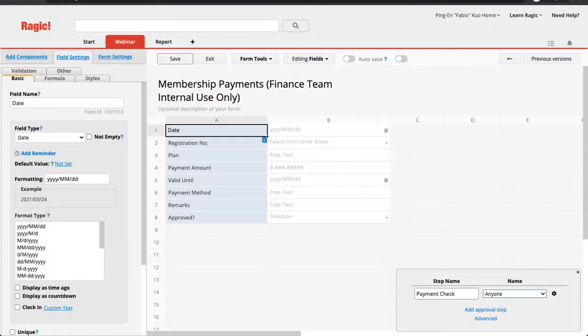and you can select certain users, certain user groups. So I can select the accounting group, or this is the part where I was talking about the supervisor, the direct supervisor, supervisor or previous approver. So if you will be using these organizational statuses, you need to select who's your supervisor. Just for an easier demonstration, I'm just gonna use myself for now so I can directly approve it. Payment check, add another approval step, plan check.